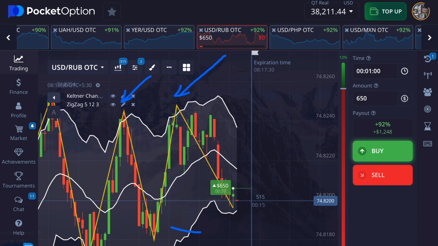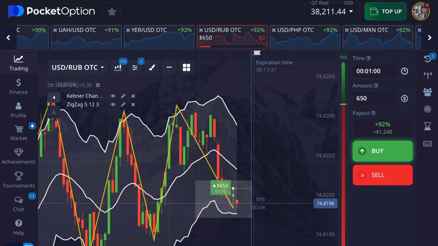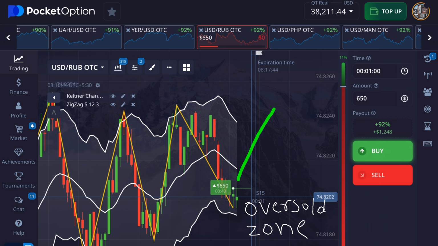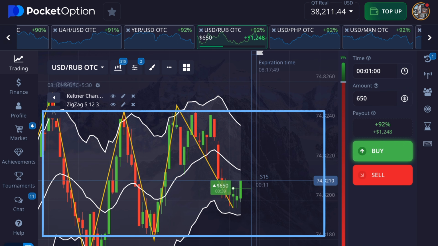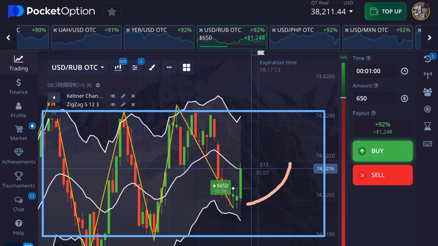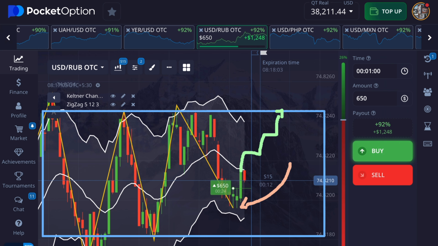So here I got a very good chart to place the first entry. In this chart, I got almost all the confirmations to place the entry. Like here, the market has stopped near the lower line of the Keltner channel, which tells me that the market has now entered the oversold zone, and now the buyers are becoming stronger. There is another good confirmation for this, like the market is flowing sideways here. Now the candles are near the support level, so now there is a high possibility of the chart going up from here. That is why I have taken an entry of $650 in the upward direction here.